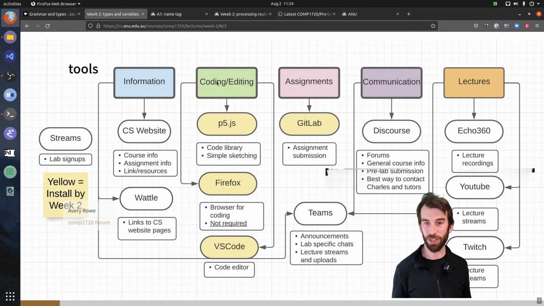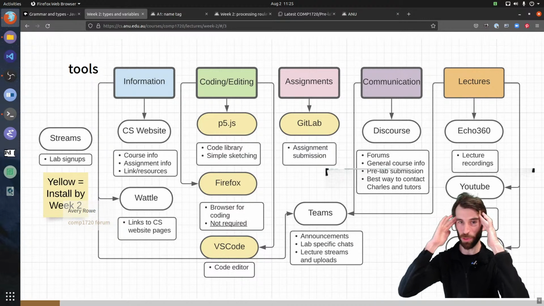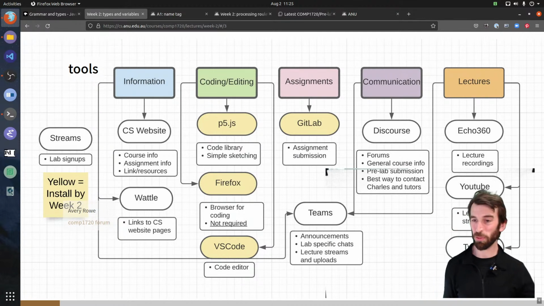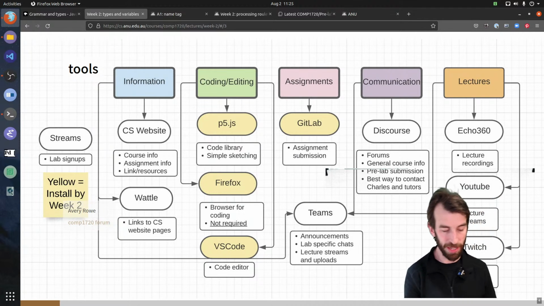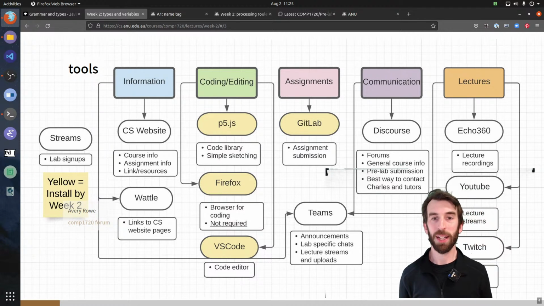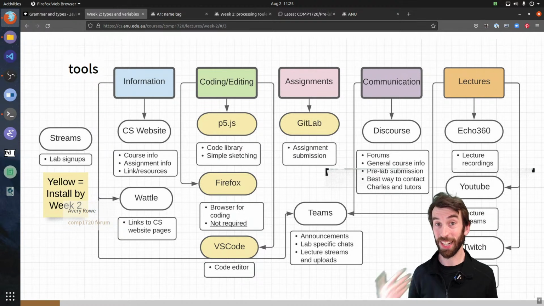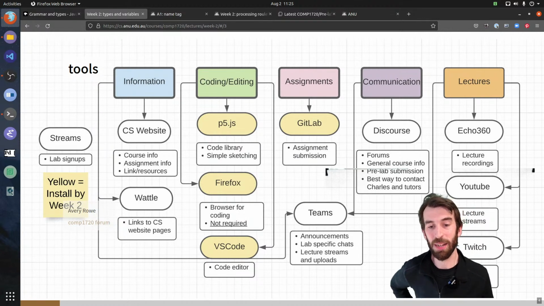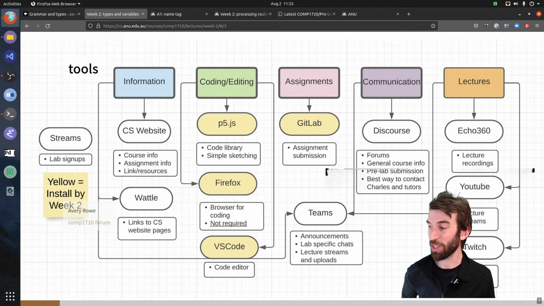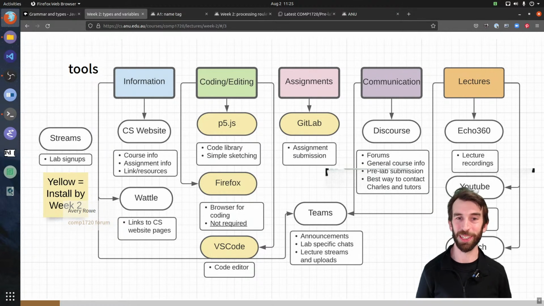That's all I'll say about the assignment for the moment. I want to draw attention to something really cool that happened on the forum. One of our students this semester, Avery Rowe, created an outline diagram of all the tools in COMP1720. I think this is something the CS nerds, I'm one of them, sometimes forget about people who are joining us for the first time in a computing course, which is that we CS nerds love our tools on our computers. We love our different programs for doing different tasks.